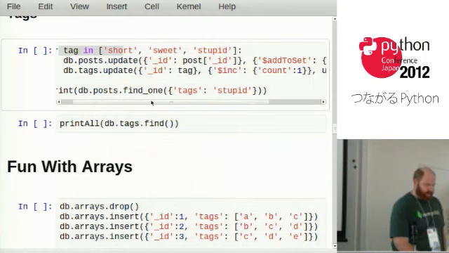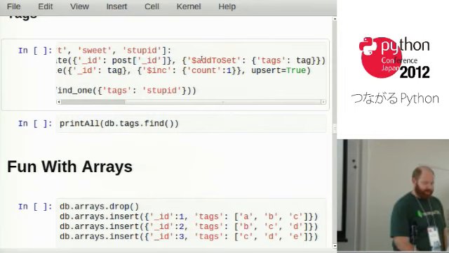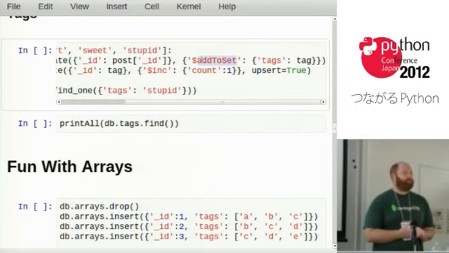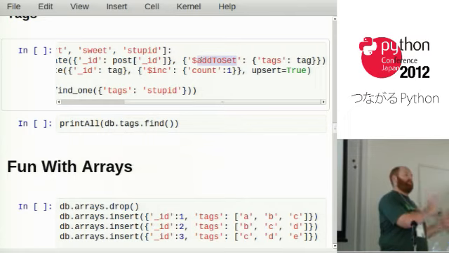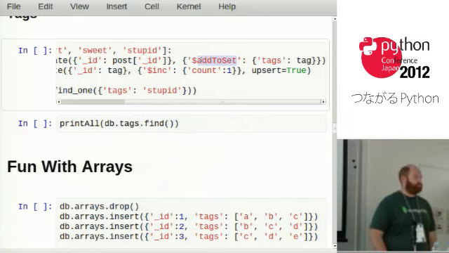And I'm going to update the post, and I'm going to use the add to set operator. Add to set is similar to push in that it adds to an array, the difference being that add to set does nothing if that entry already exists in the array. So it's great for things like tags, where you wouldn't want the same tag to appear more than once.